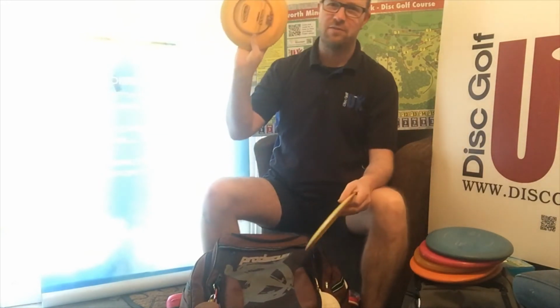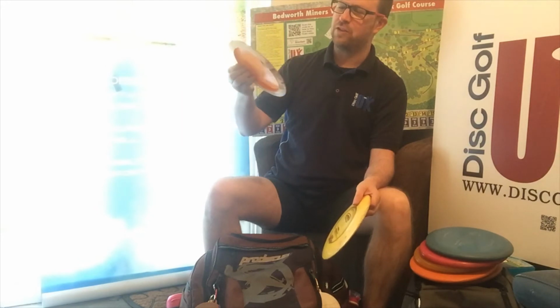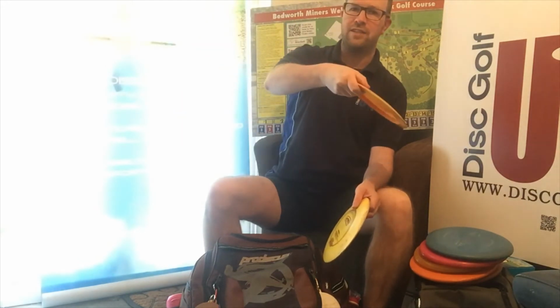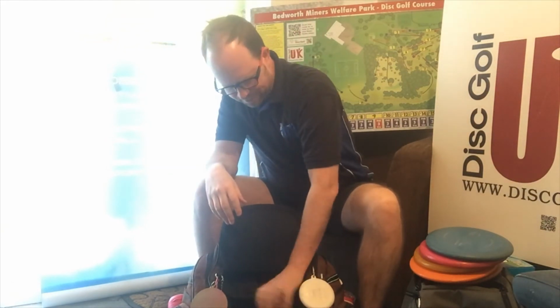That one is 140 something or other. I've thrown it the longest I've thrown any disc, a flat ground measure of just under 160 metres, with a tailwind, thrown on highs there. Really high line that came out and went that way. It's bloody incredible. They will go forever if you get them right and get the angles right, without even much power, as you know, I don't throw that far.